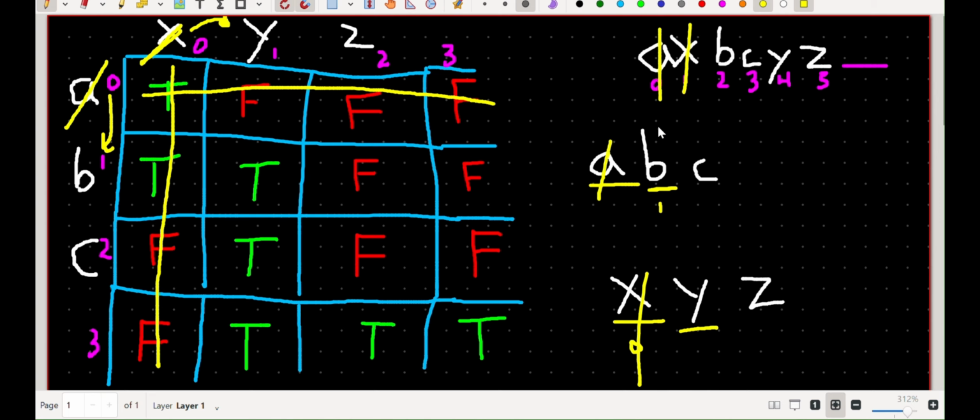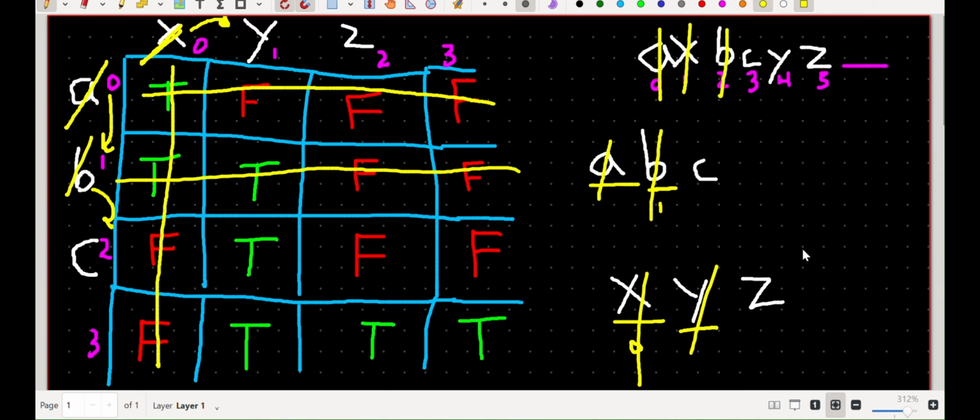Right, so now the next thing we're going to be checking is B or Y, the next value? Well, B is the next value. So we're going to scratch B, we're going to go one down, we're going to put it through here in this case, and we're going to scratch this entire row. Now we're going to move our pointer again, and we have a C, which is the next letter.